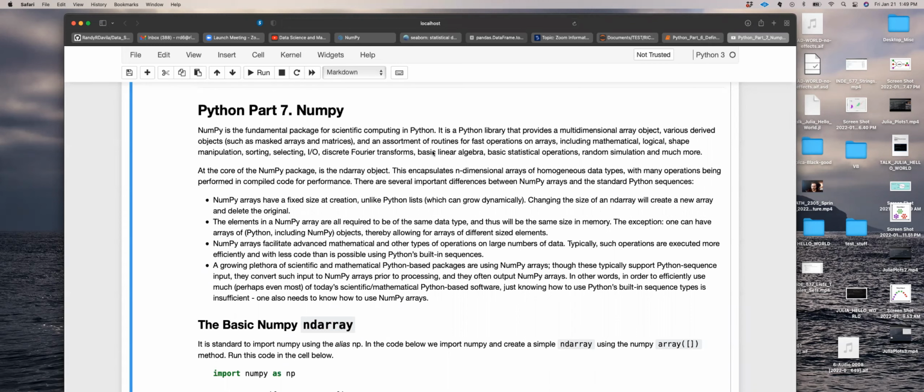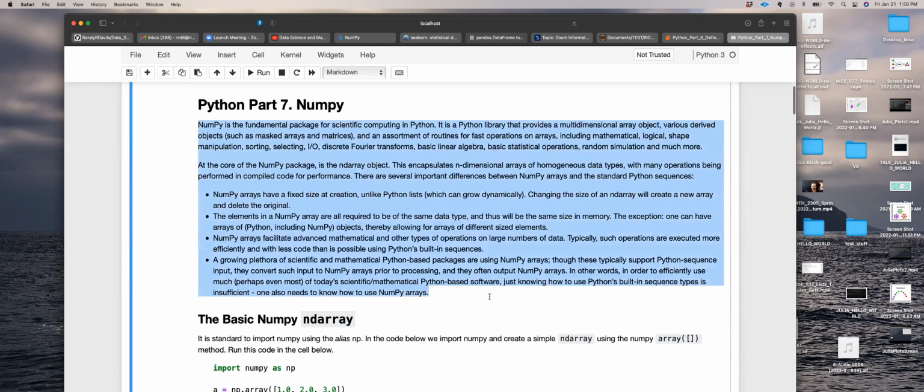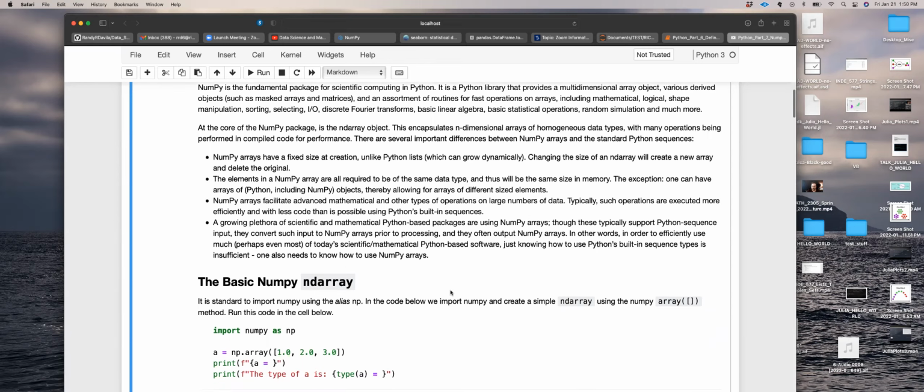NumPy is highly optimized and it's really fast, considering it's inside of Python, because Python has a reputation for being slow. But it can be used for all sorts of scientific computing and numerical linear algebra and PDEs and things like this, and even statistical operations. So it's a must know for any data scientist that's going to do any machine learning. And I encourage you to go back and read this description after lecture.